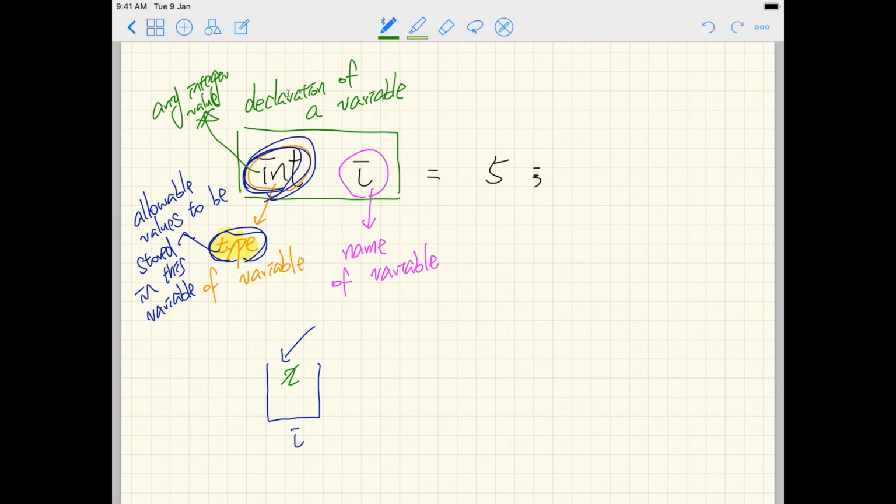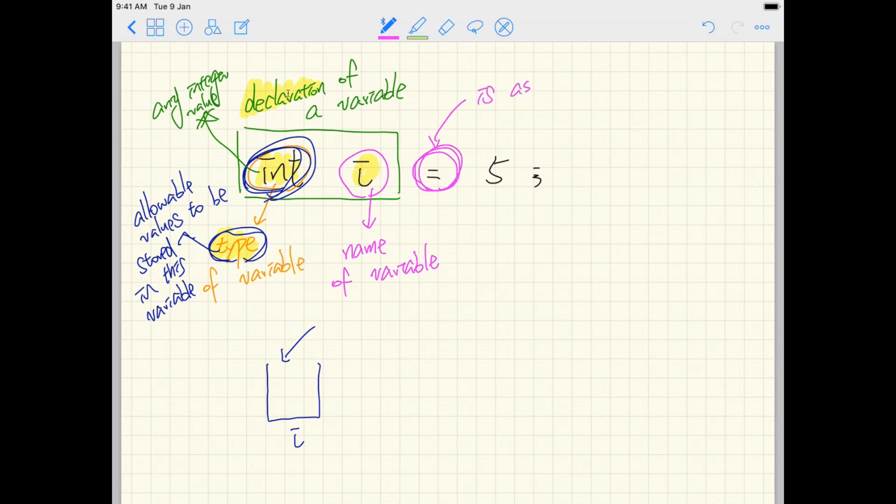Okay, so that's about the declaration part. Again, we have a declaration over here which has 2 parts. One is the type, and the other is the name of the variable. Now we want to see the remaining part. This equal sign over here, I want to really say, is not mathematical equality. Usually you compare to see if 5 is equal to 2 or 1 is equal to 1. But we are not doing any comparison over here.